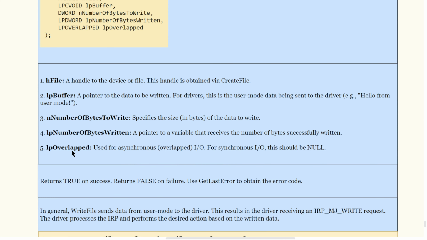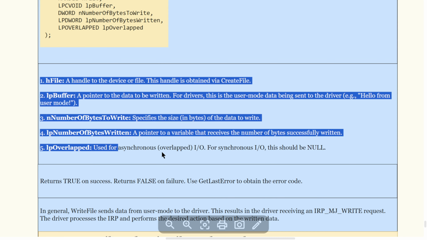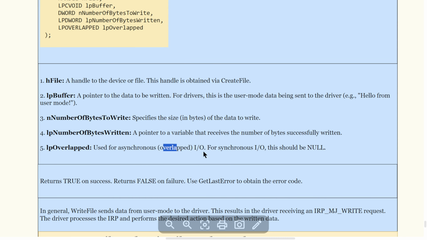The next parameter we have passed as null, lpOverlapped. It is a pointer to an OVERLAPPED structure, used for asynchronous overlapped IO. For synchronous IO, this should be null. We can study what synchronous and asynchronous IO are later. Here we have passed it as null, which means we are dealing with synchronous IO.